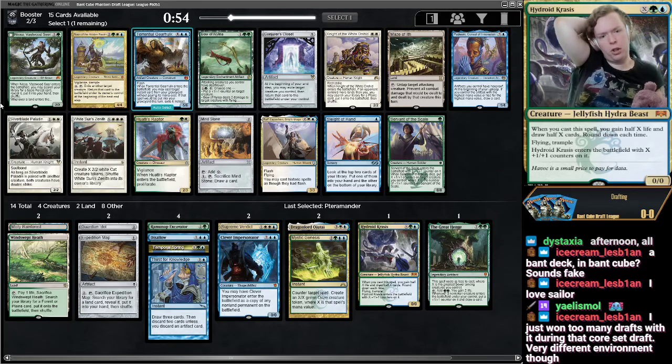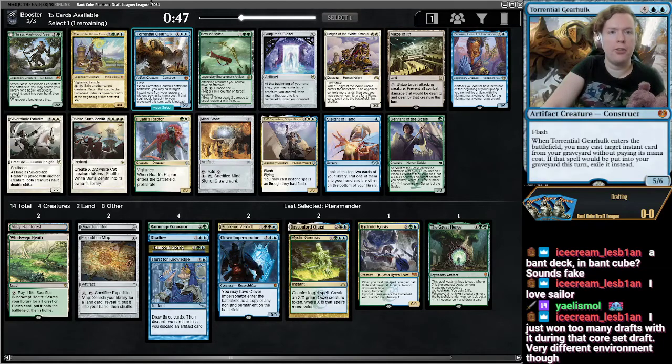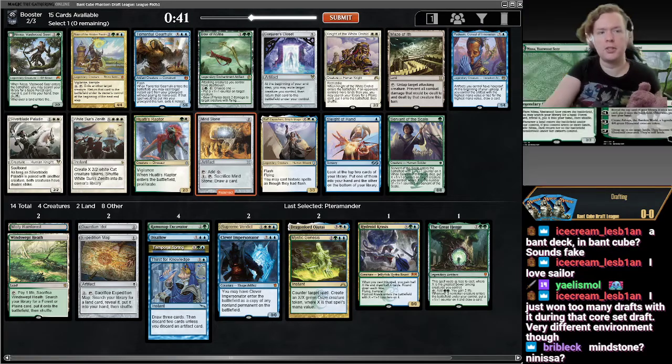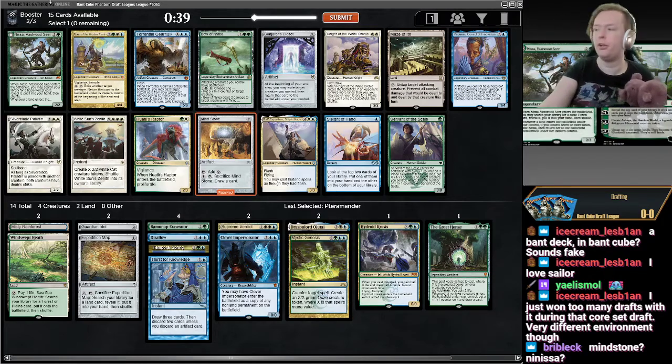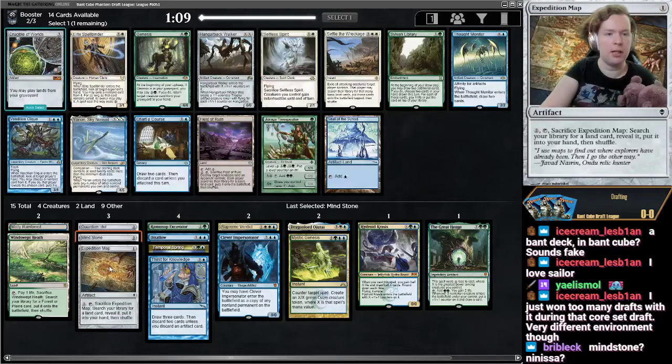So many good options here. I don't think we're actually a Gearhulk deck. It's probably the most powerful card in the pack, but I think Mindstone seems quite appealing. And Nissa seems quite appealing. Yeah, I agree with you, bro. Those are the two standouts for sure. I think I just want Mindstone. It's 100% going to make our deck, and we don't have any early plays at the moment.